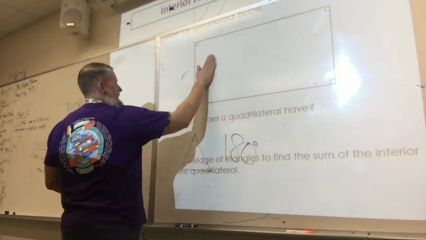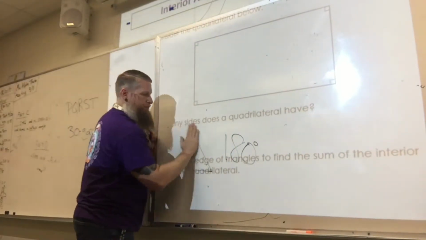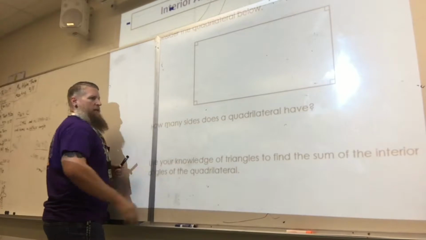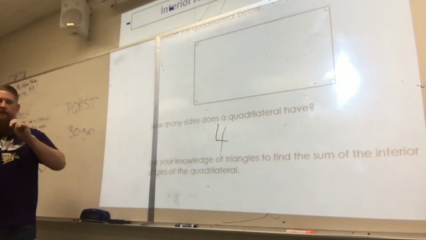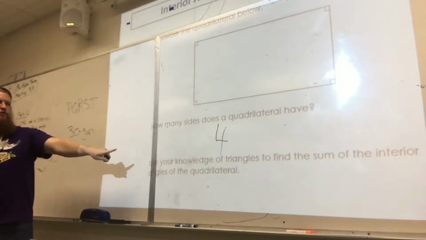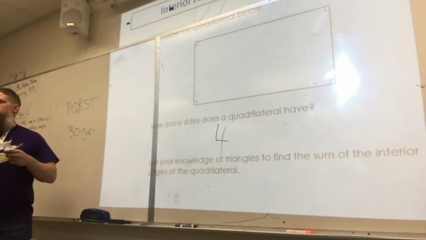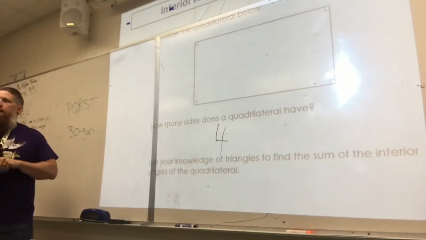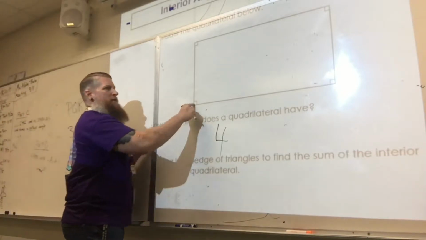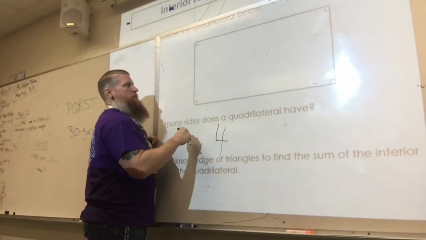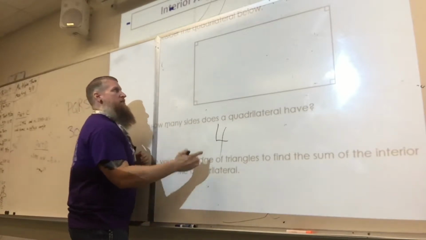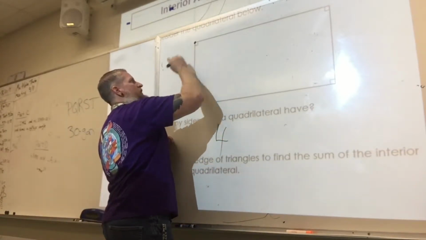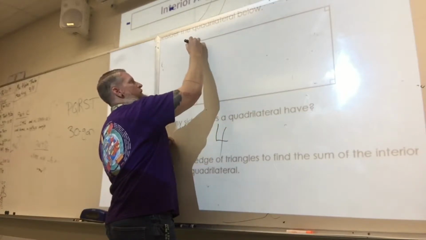When they got that quadrilateral there, they're going to ask you how many sides does it have? Well, hopefully you got 4. For the next part, where it says use your knowledge of triangles to find the sum of the interior angles, even if you already know how many degrees those 4 add up to, which you could because they're all 90, the point of doing this is to get you to understand how they're getting that 360 that's there.